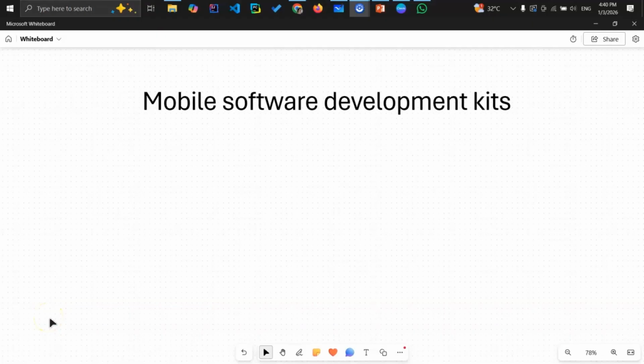Mobile software development kits. What does this mean? Mobile software development technologies are tools, SDKs, languages and environments used to develop mobile applications, right? First one, Android SDK. What is Android SDK? Android SDK is a set of development tools used to create Android applications, right?